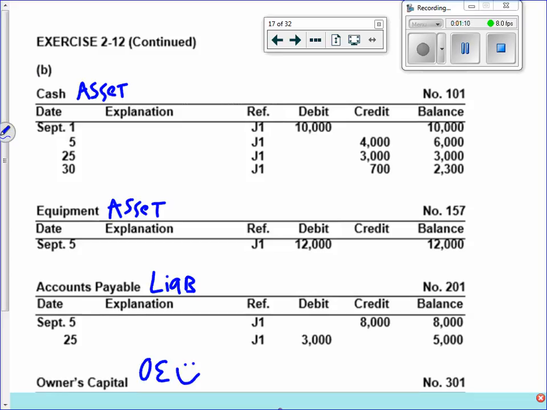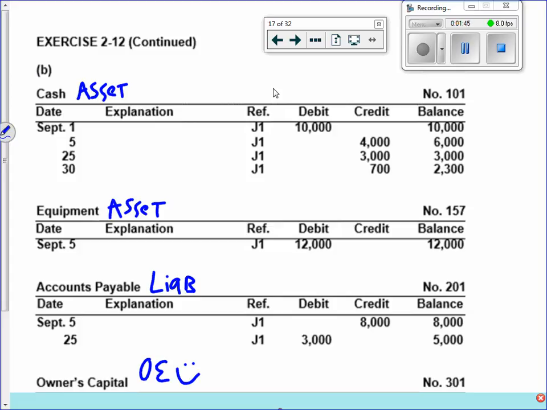Is that the only ones you have? Okay, you have drawing? Okay. I'll scroll down to get that. Remember, ledgers are what's been sucked out of the general journal and posted to these individual little stories. What order are they in? They're in order of the balance sheet first: assets, liabilities, owner's equity, and then, we don't have this one, then we'd go into the revenue and then expenses for income statements.